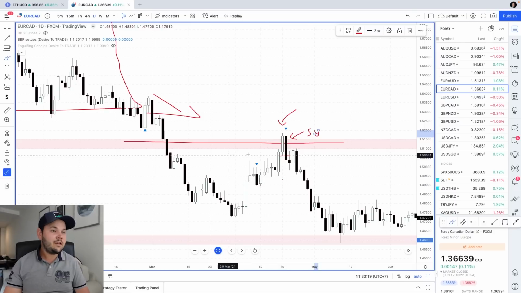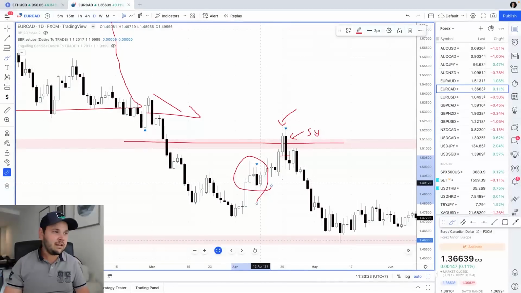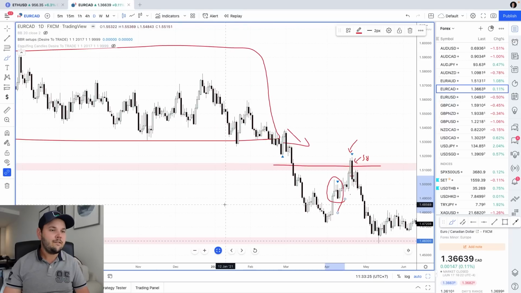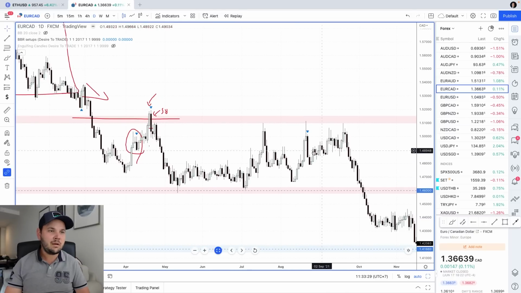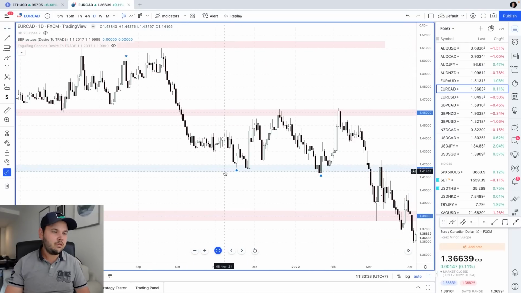But again, we've got plenty of them on the chart here, like one over here, but they need to align with some kind of zone. They need to align at the right place for a reversal. You cannot just trade them anywhere you want. If they're in the middle of the zone like over here, it doesn't work. It's useless. If they are at a support like over here, or at a resistance, then that's good.